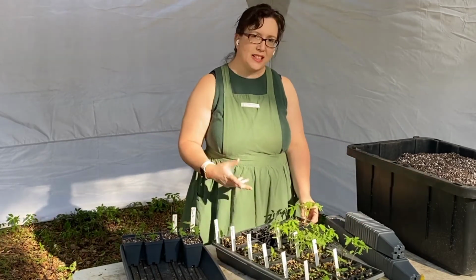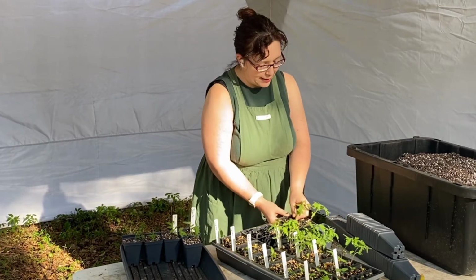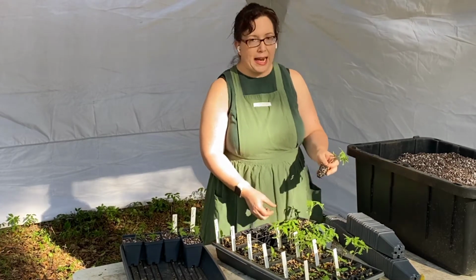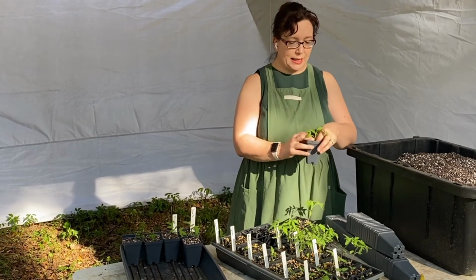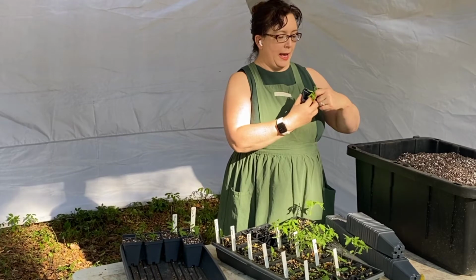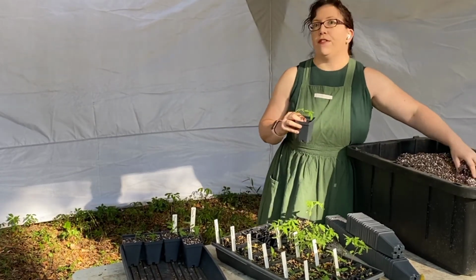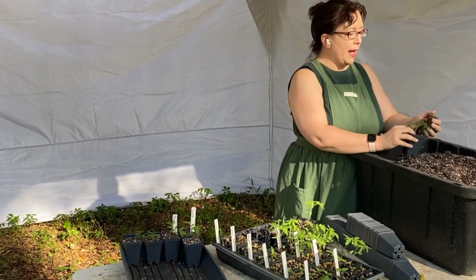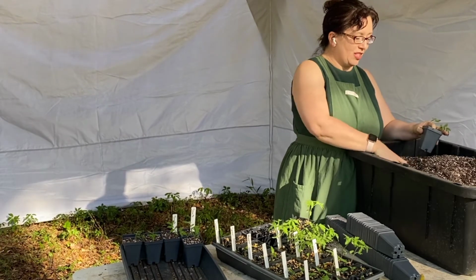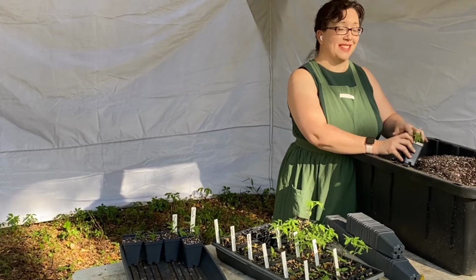I do have a few cells that didn't germinate. Because of the weird weather we've had, like I said, it would get like 80 during the day, 60 at night. I know all you northern gardeners are cursing me right now. And then a couple days later, it would be 35 at night and 60 during the day. And we were going back and forth with that for like a month, and the seeds just didn't know what to do. So I have a lot that are still germinating now.